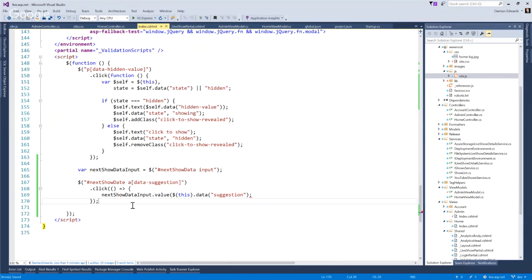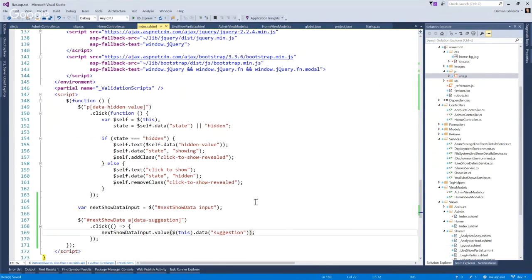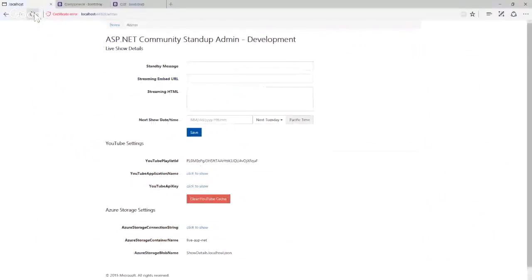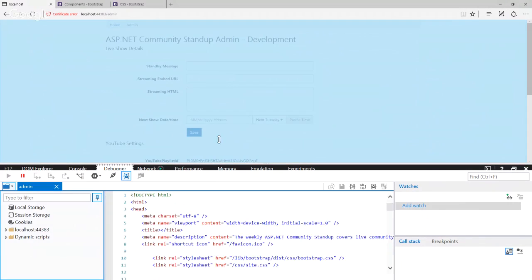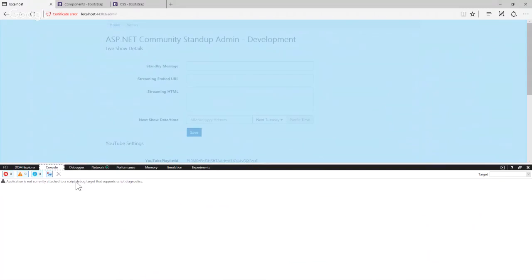I got an error. Where's my error? There it is. Outstanding. All right, let's see if that works. See how many JavaScript errors I end up with, which I get to debug in Edge. Did I get any errors? No errors so far. That's good.